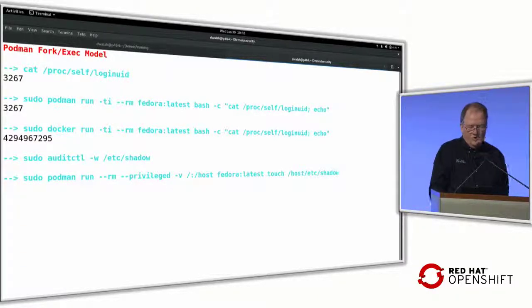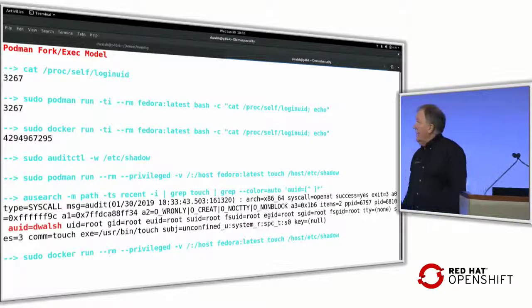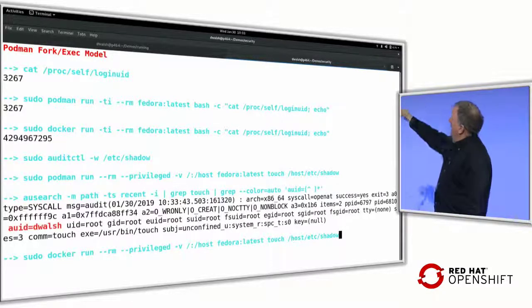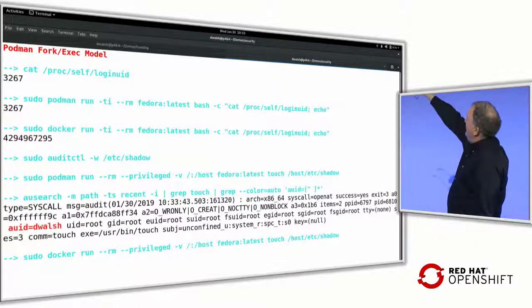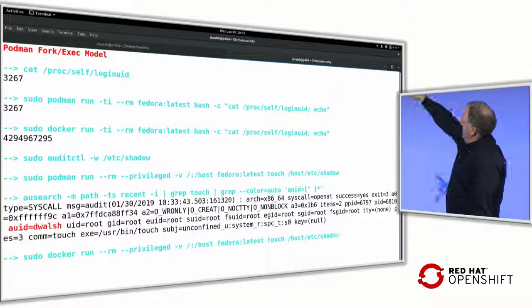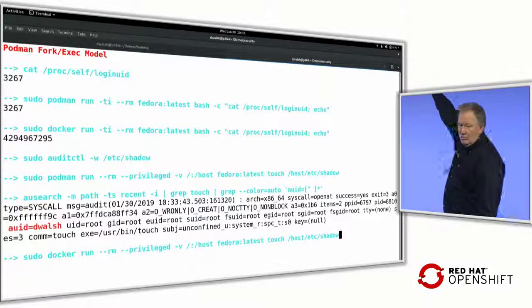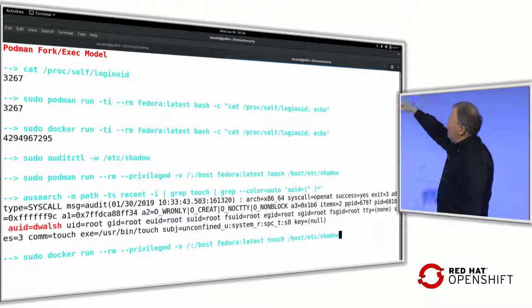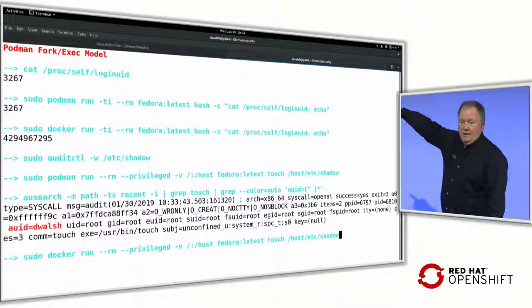So now, why is that important? Let's put an audit control that watches who's modifying /etc/shadow. So I just ran a container that modified /etc/shadow. Here we say turn on auditing. The next line is I mounted into a container the host's root slash, mounted at /host, and then I touched /host/etc/shadow. So I modified /etc/shadow on the host. If I then look at the auditing subsystem, it reports who modified /etc/shadow? D. Walsh did, right?